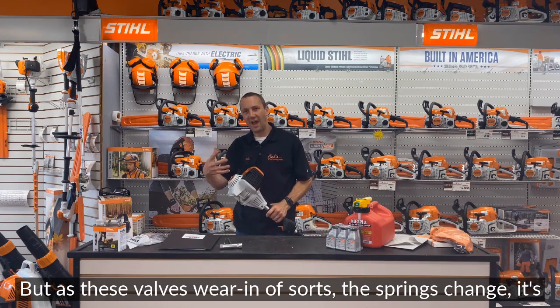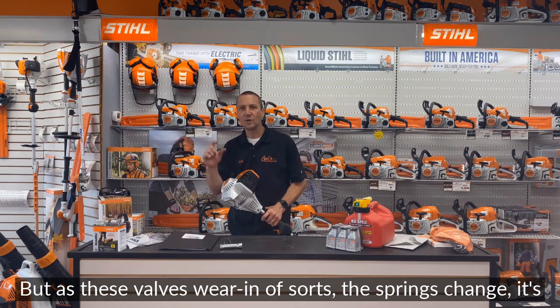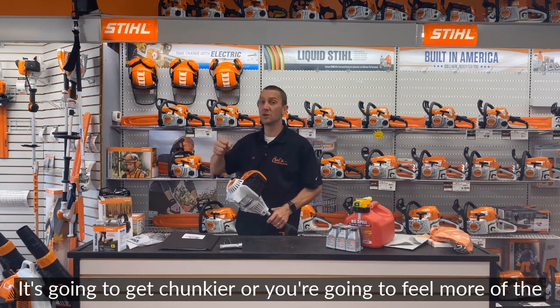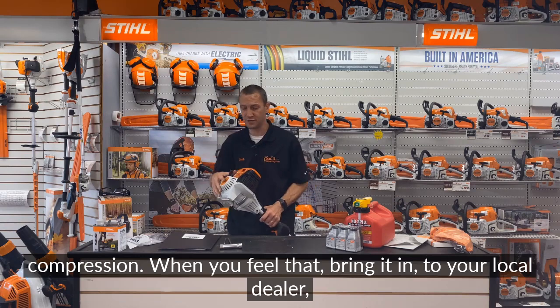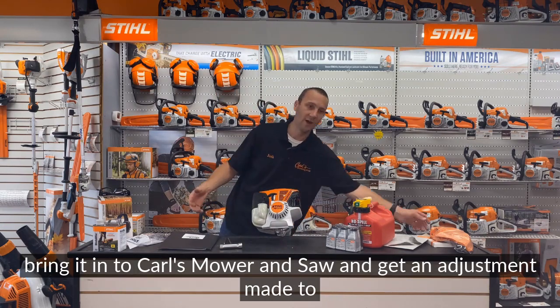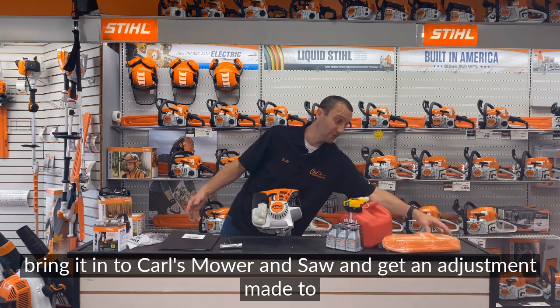But as these valves wear in, as the springs change, it's going to become harder to pull. It's going to get chunkier. You're going to feel more of the compression. When you feel that, bring it into your local dealer, bring it into Carl's Mower and Saw, and get an adjustment made to those valves.